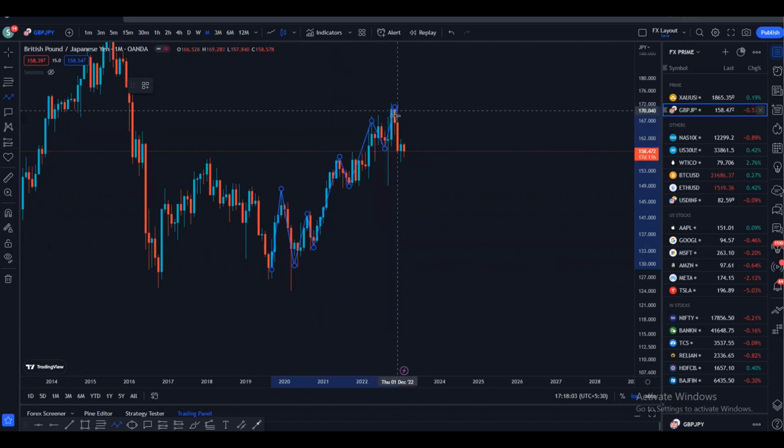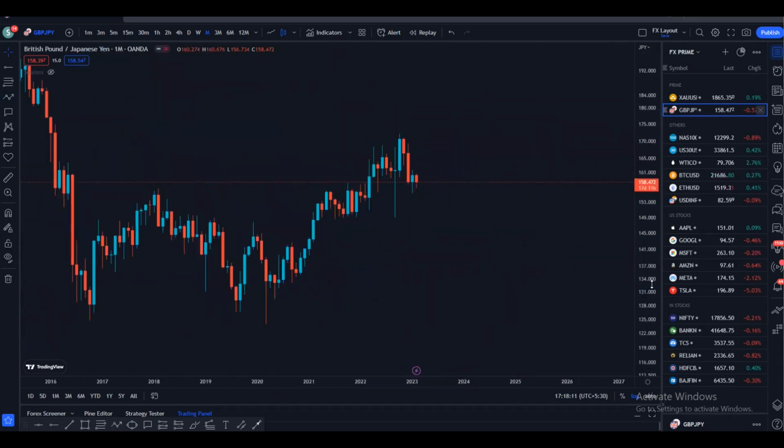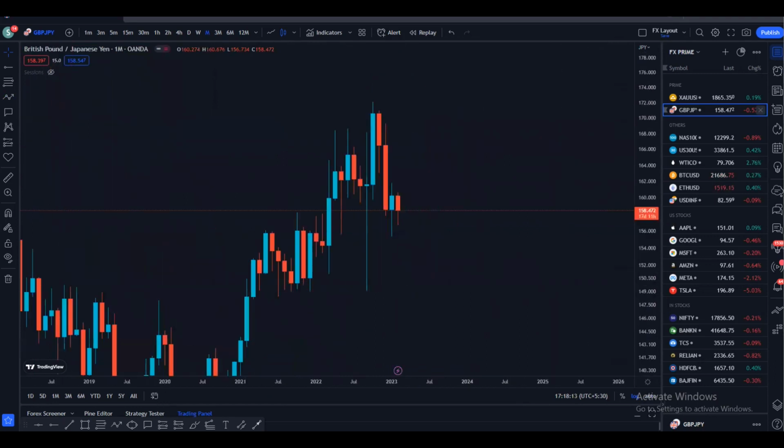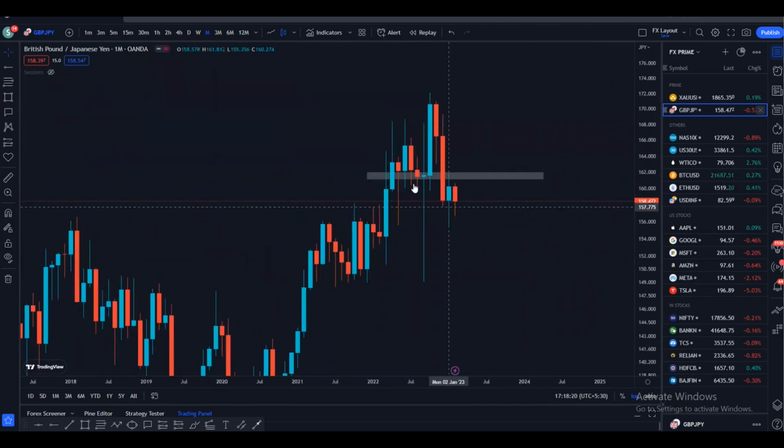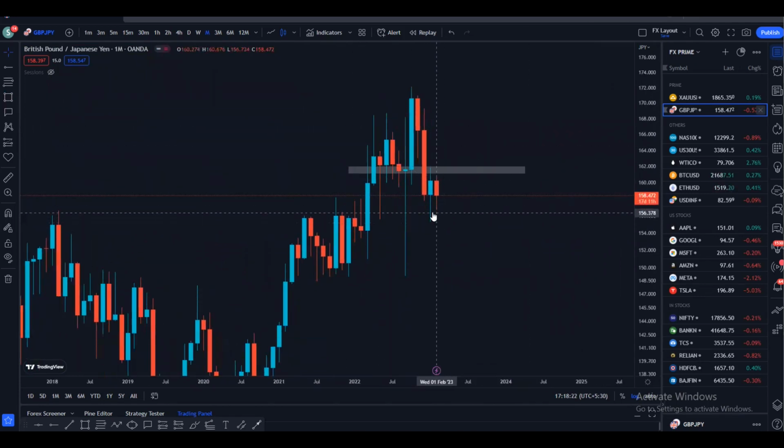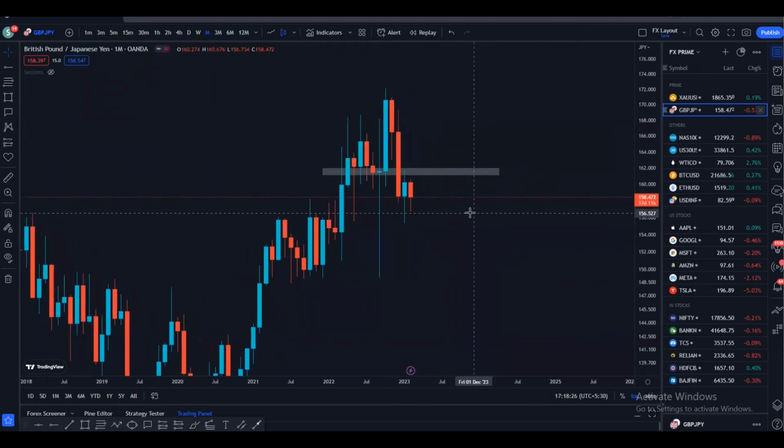Then we made a high, the candle closed above the previous high, so we made a new high. Then we close below the support. So now let's look more closely at the price action on the monthly chart. You will find out that there was a support, price broke and closed below the support. The last monthly candle, which is the January candle, closed bullish, respecting this resistance at the moment.